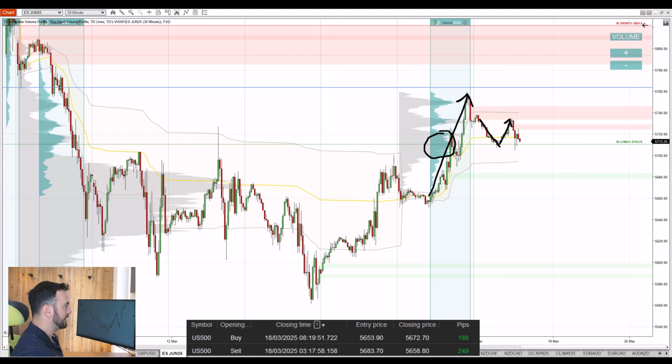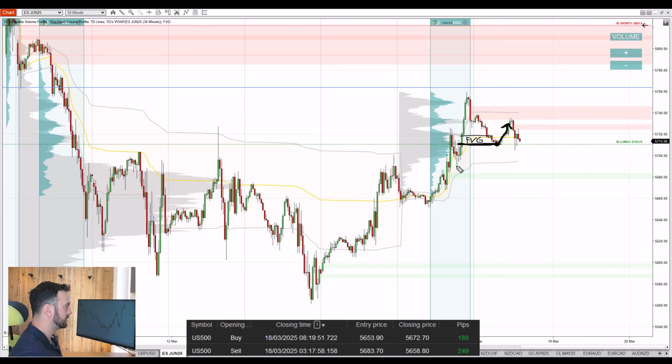The reason why I placed the level exactly at this place is that there was a fair value gap. Those of you who are familiar with smart money concepts probably see that the fair value gap is in here. My level was at the beginning of the fair value gap. That's a place from which I like to trade, from the beginning of the fair value gap. So that was the long level.